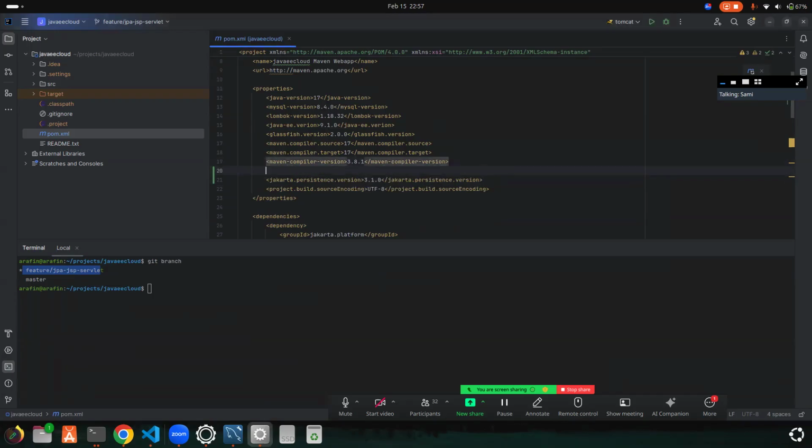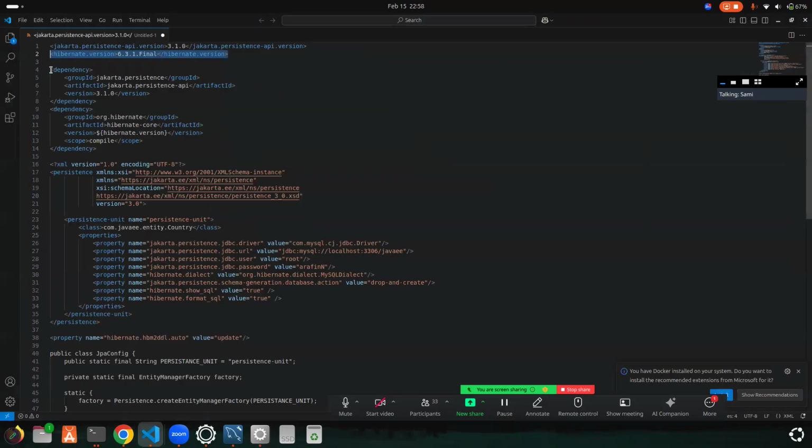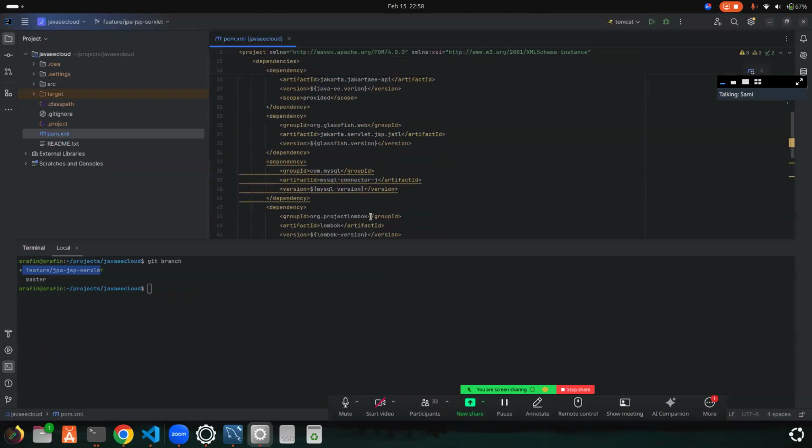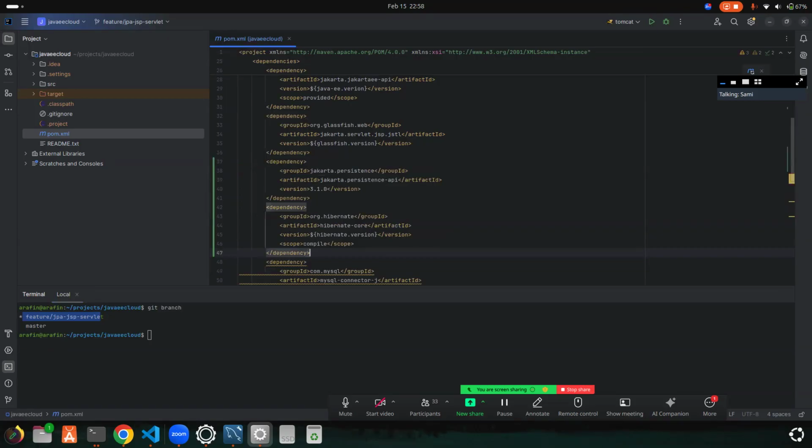Then I need to add these two dependencies somewhere. I would like to add them before MySQL. It's your wish where you want to put them.